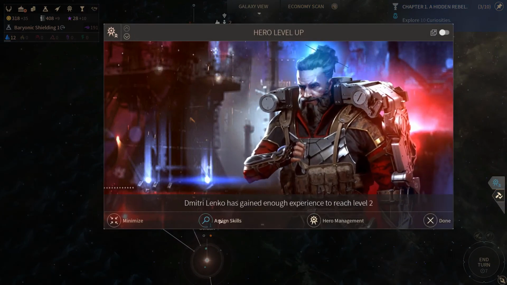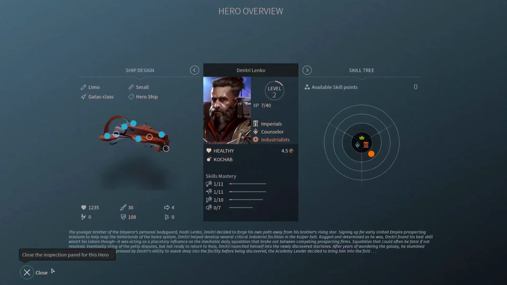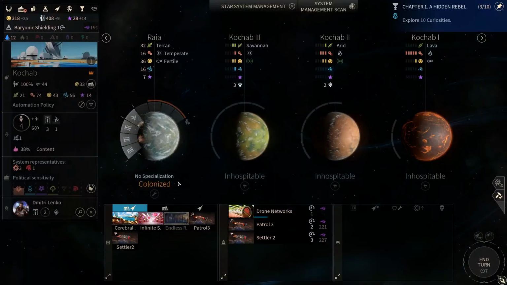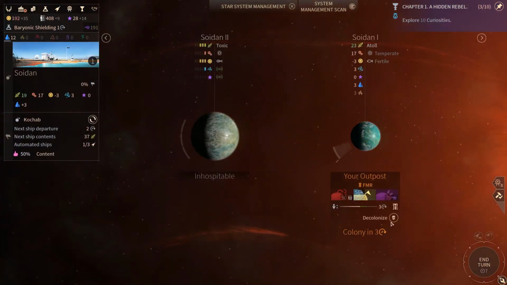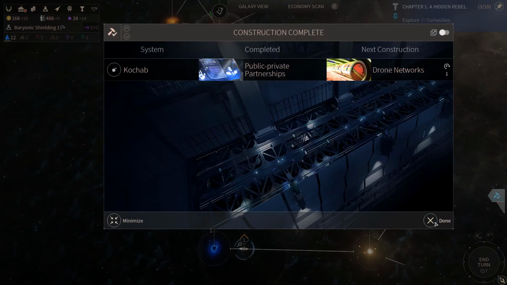And my heroes leveled up. Perfect. The first skill I'm going to pick with Dimitri is Rousing Orator to get 1 influence per population on planets. Let's do that. Also, one thing to notice on Dimitri is that his ship has a movement of only 4, which is not that good if you put it on an existing fleet. I forgot to boost this, so I can do it now. I can take 3 turns now. So that's quite good.